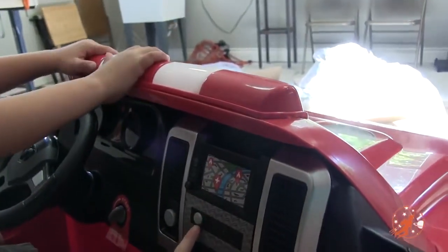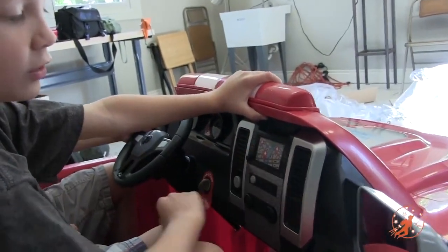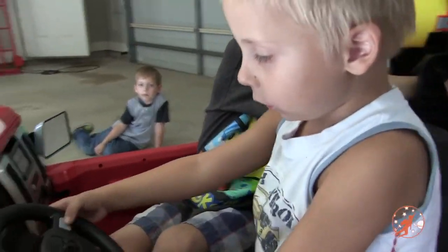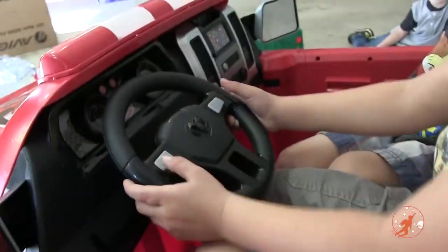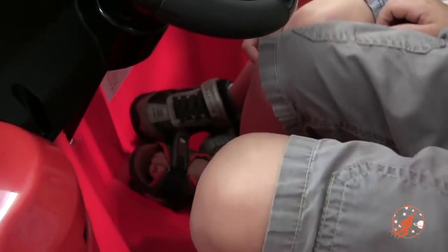This button is the battery, so it shows you the battery. This is the map, so we're here. You want to go here or here? This is the steering wheel, and I don't know what these buttons do, so I'll tell you about this. That makes it go. That makes it go.